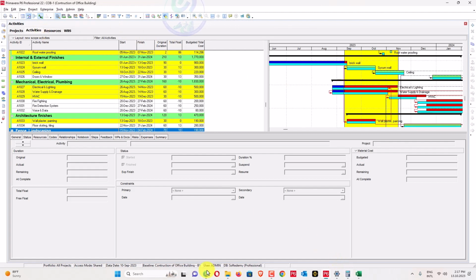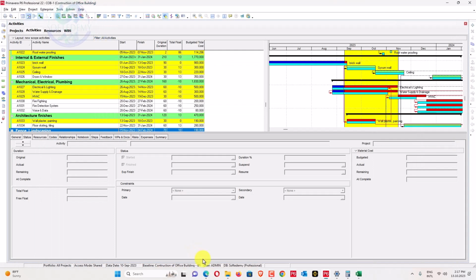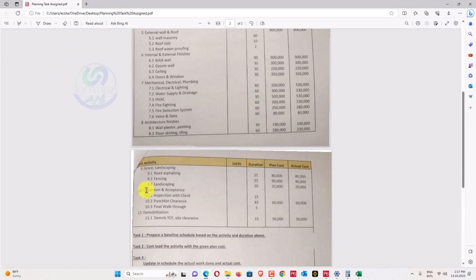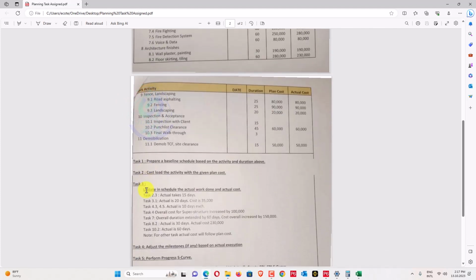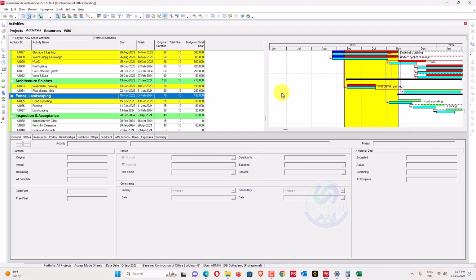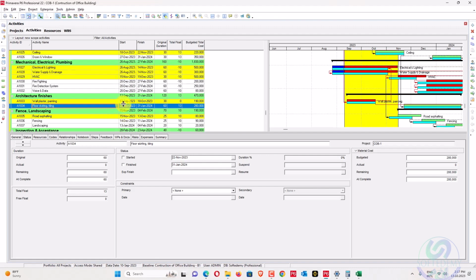Okay, so remember that what we are doing is for 7, not for 8.2. What is 8.2? Actual 8.2 also we have to consider. Wall plaster work, floor skirting work, 8.2 actual should be 30. So there is no dependency on that one because this is not a most critical section. So we'll just go here and 30 we'll put, because it's not based on that one. Okay, so 30 days here.